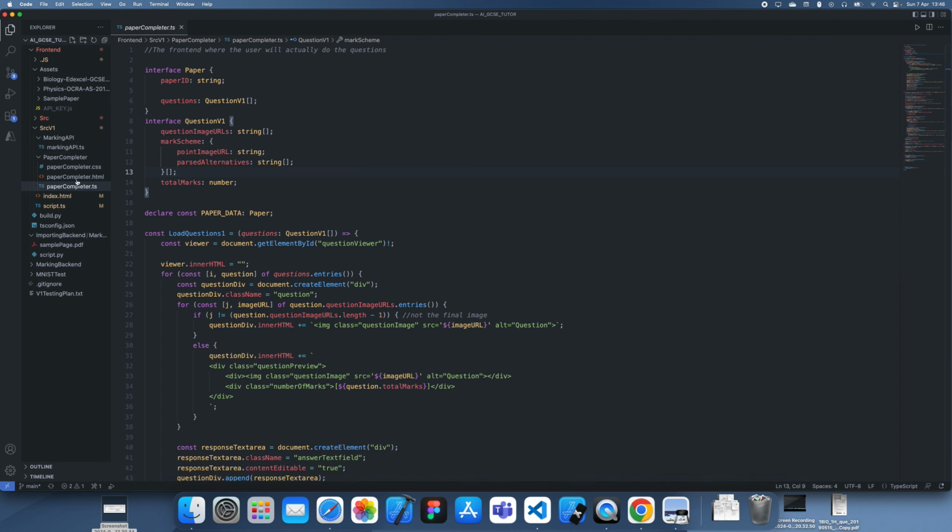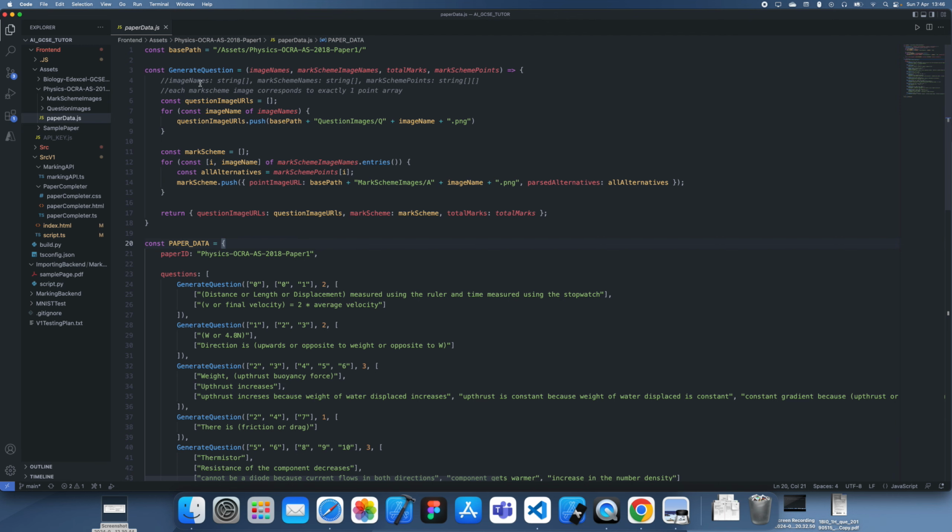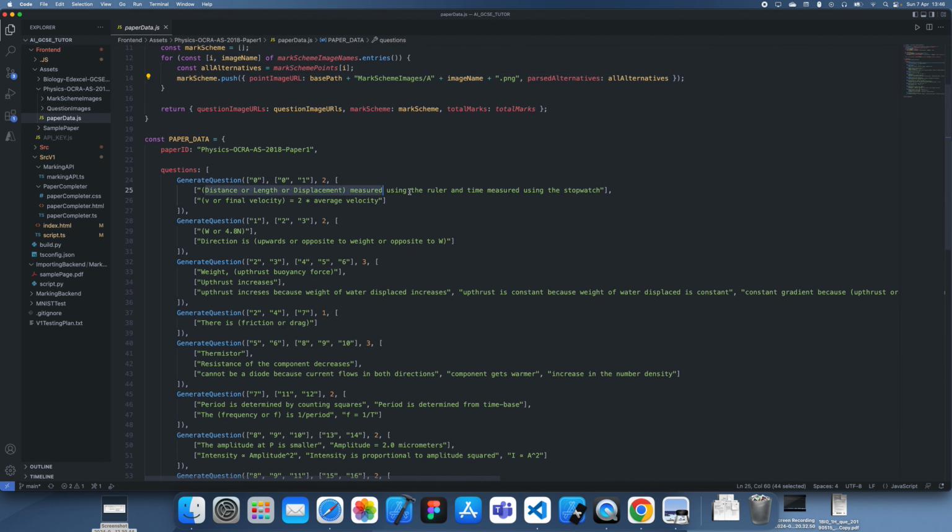And you can see, if we go to the paper data here, I'm basically adding in the alternatives using this little helper function, just so I don't have to type it out every single time, but this is conforming to the same JSON schema. You can see these are the alternatives, and each array represents an individual marking point, shown by images here.